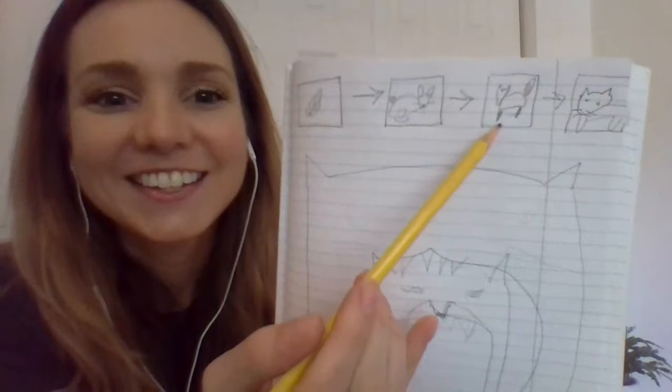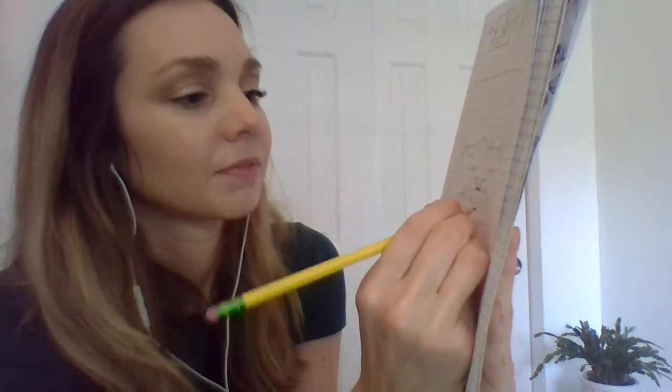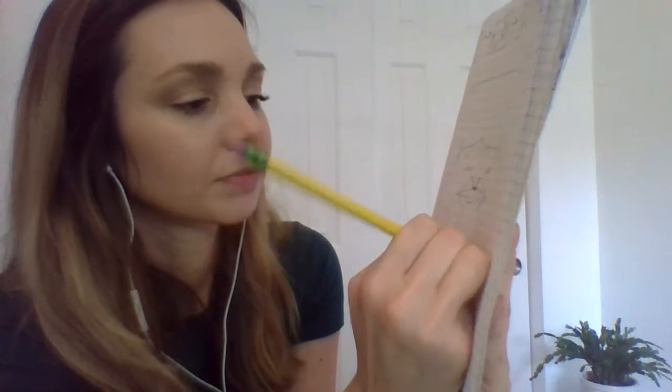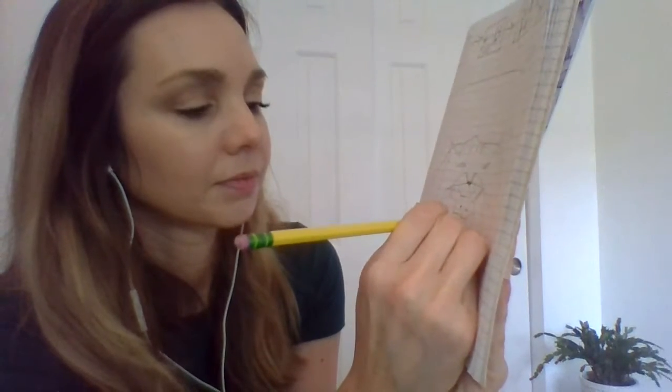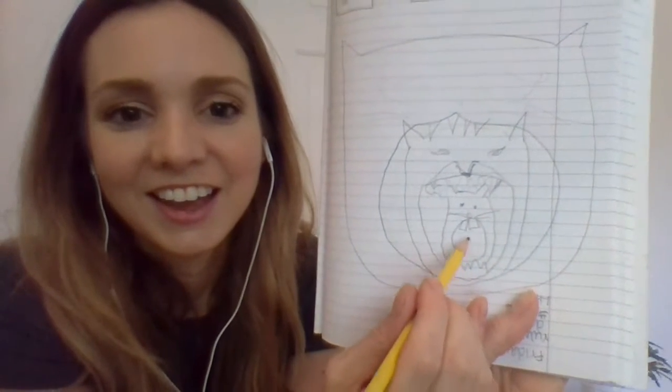Okay, so once you get your secondary consumer, you try and put your primary consumer inside of its mouth. So now you have to try, if you're doing my example, to put a bunny rabbit inside because the fox eats the bunny rabbit. And then you make the bunny rabbit's mouth very big. And I gave my bunny rabbit buck teeth. And of course, the primary consumer eats the producer. So inside we have a little leaf.